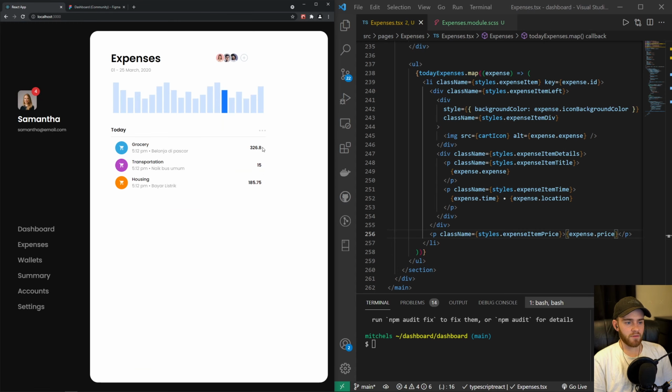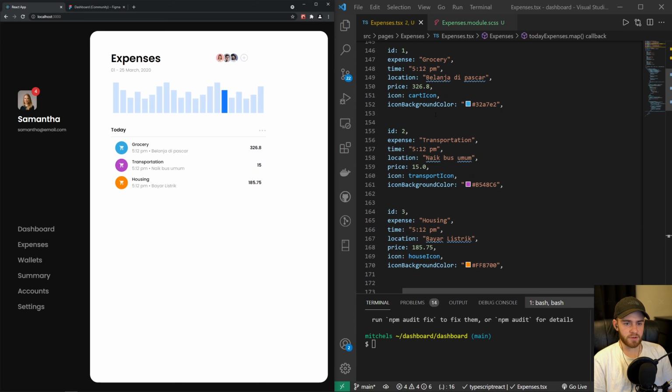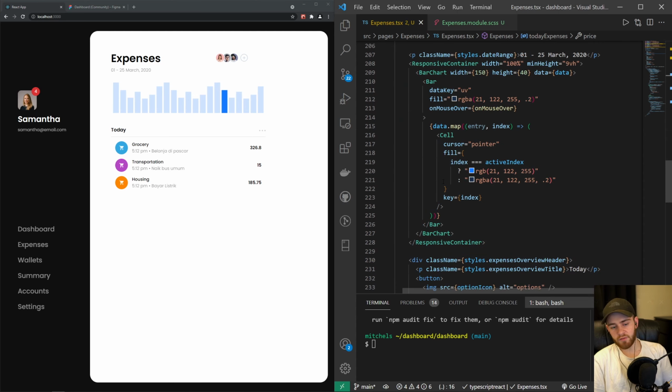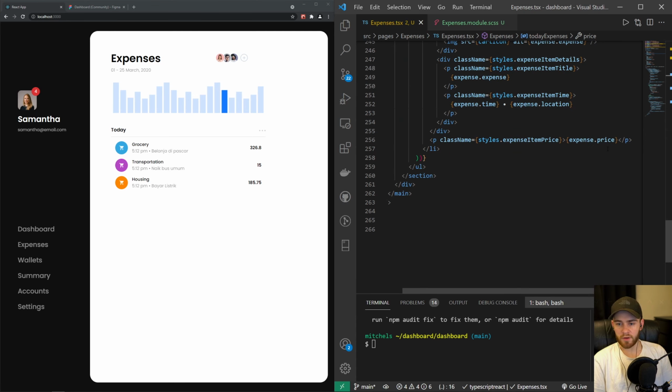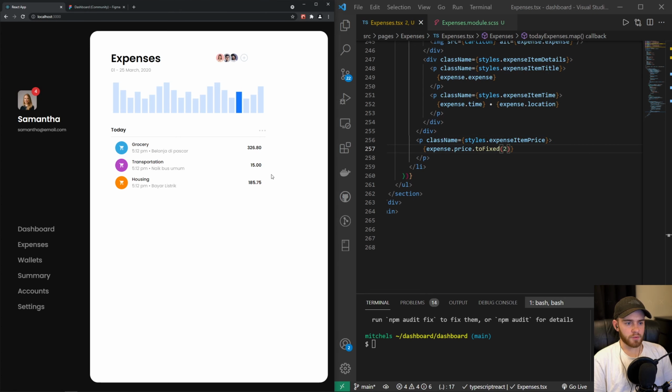So in order to prevent that from happening, if we go back and scroll up a little bit, you will see that what a server responds to the client is not always consistent, because right here you see we have 0.8, 0.75. If you encounter these kinds of problems in a real world application, you can use JavaScript, and we can say expense.price dot toFixed and pass it a value of 2, and now you will see it will show 2 digits after the decimal point.